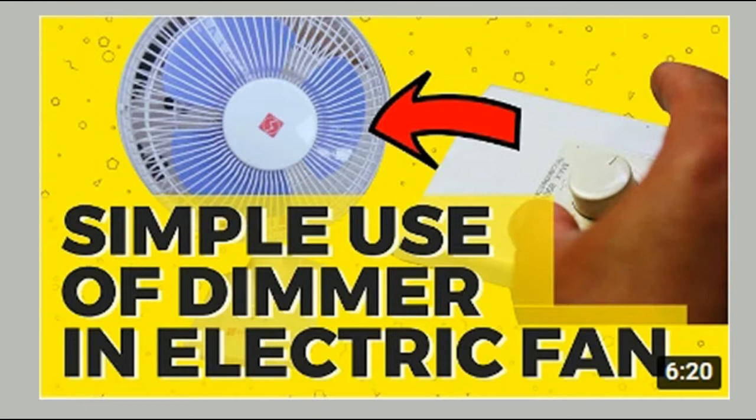The second method is to use a dimmer control to slow down the fan and make it more quiet. This actually can be done to an extent — there are even YouTube videos about this. However, I don't recommend this method. Why? Because while it will slow down the fan, it will typically not make it more quiet. There will be an annoying buzz or hum, because of the way a dimmer switch works.